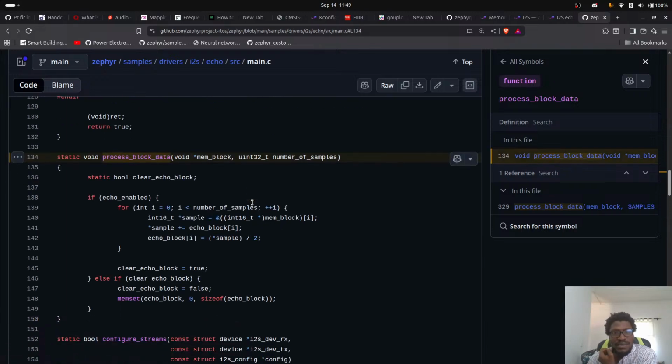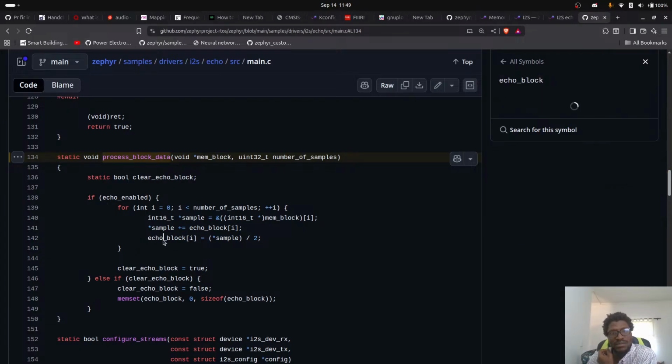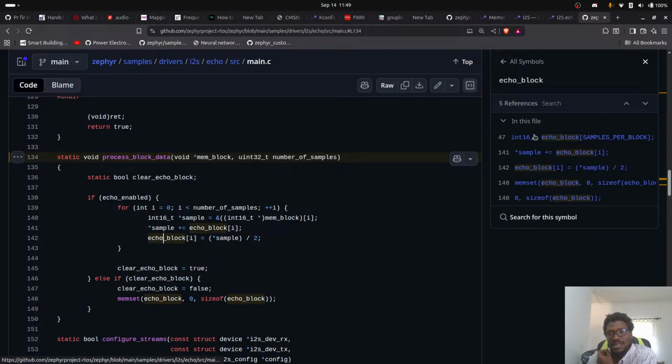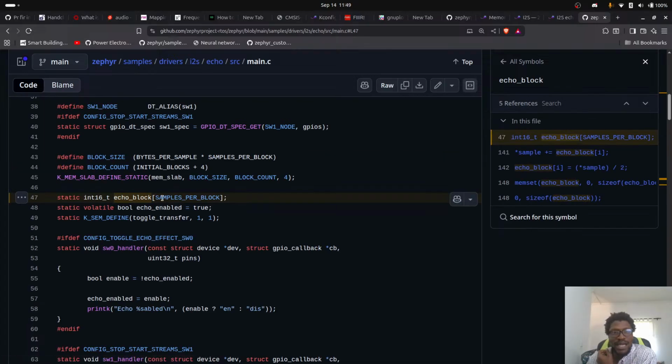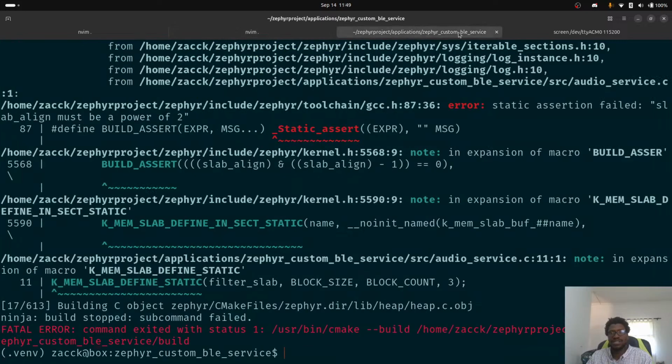We sort of copy it over, and I sort of knew we would have to walk that thing. So you see, we make an echo block, a new block. You can also test this with native sim in Zephyr.